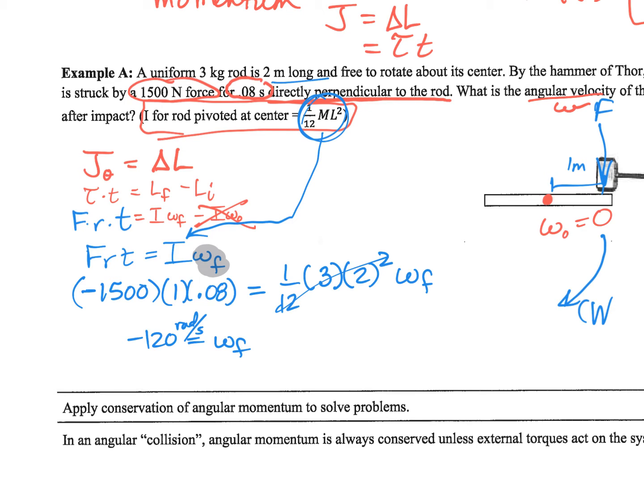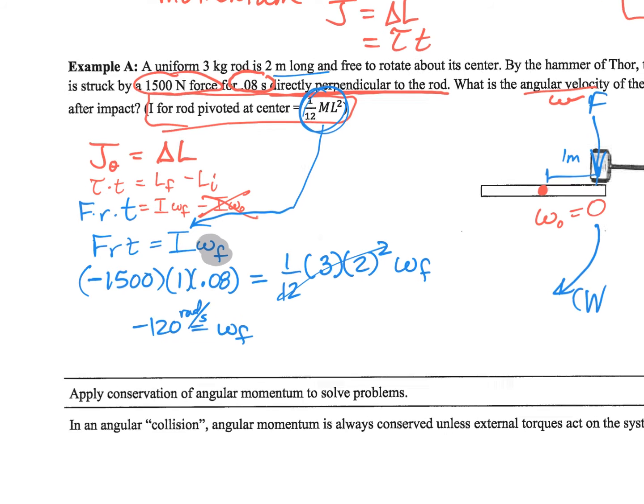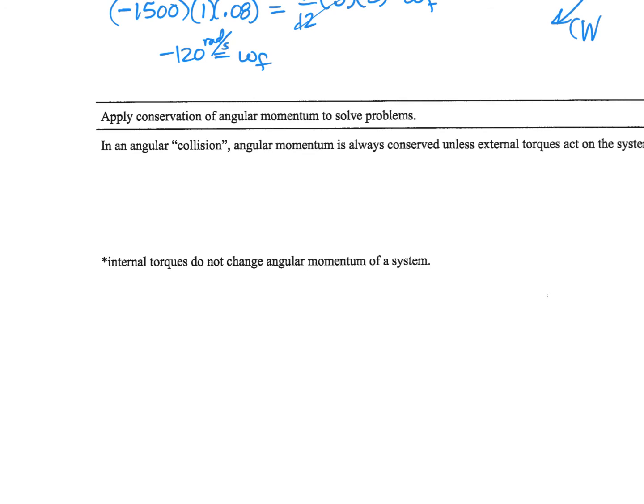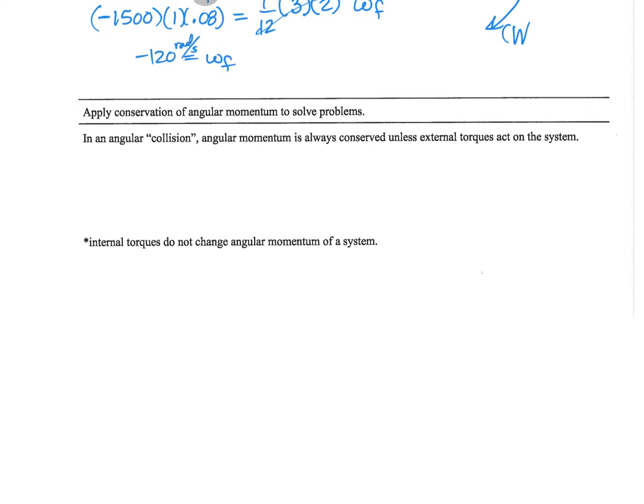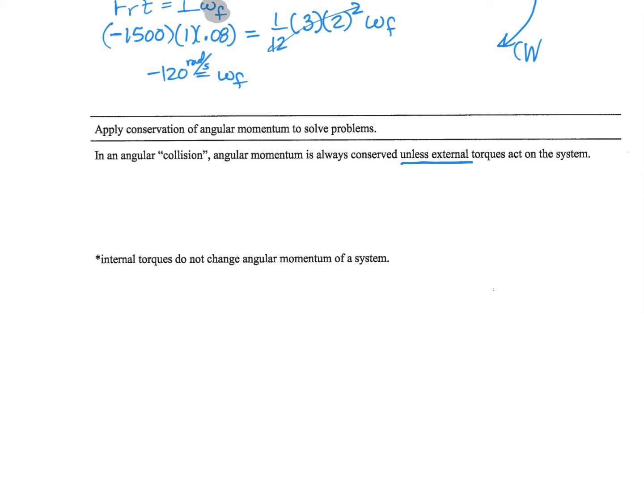Yes. All right, so let's talk about conservation of angular momentum. Just like we had conservation of linear momentum, we've got conservation of angular momentum. Angular momentum is always conserved unless what? In other words, as long as we don't disturb the rotation by poking it, trying to get it to stop, slow down, or speed up, right? As long as the wheel is just spinning.